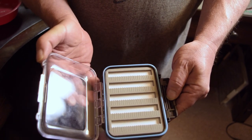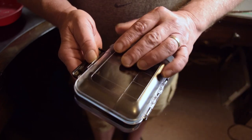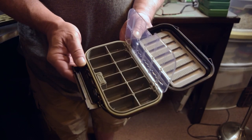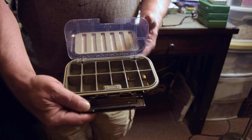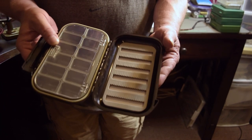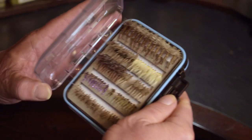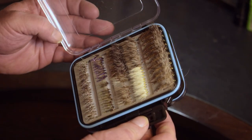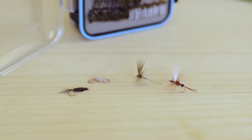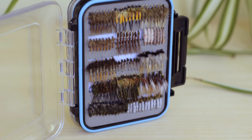The good news is that there are boxes available that hold both sunken and floating flies, and I like these a lot. This style incorporates aspects of each box we've discussed thus far, which can allow for a versatile selection of flies to take with you for any situation in which you may find yourself. I have enjoyed using this kind of box for quite some time now. Each side will hold approximately 100 flies. I have carried a box with mayfly patterns, a box with caddis, a general attractor box, and an antique box with older patterns which have somewhat fallen out of favor but still work even though many people now ignore them.